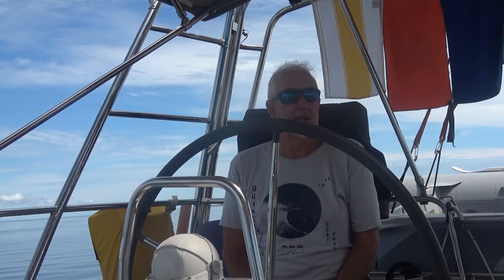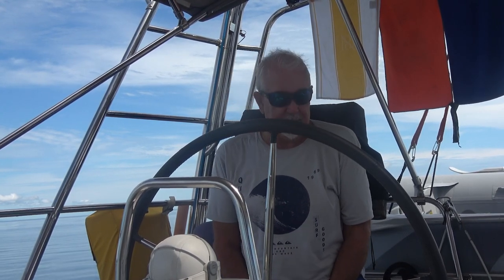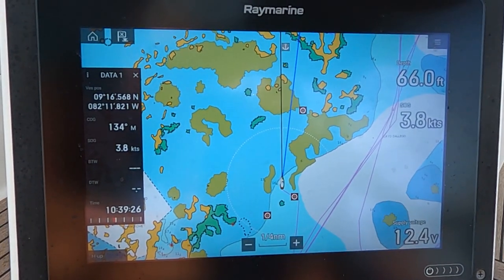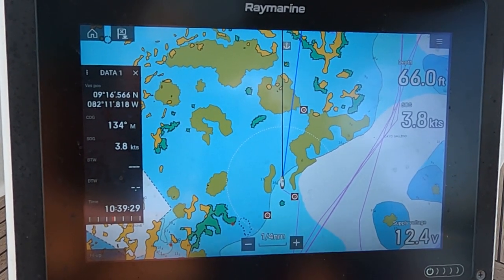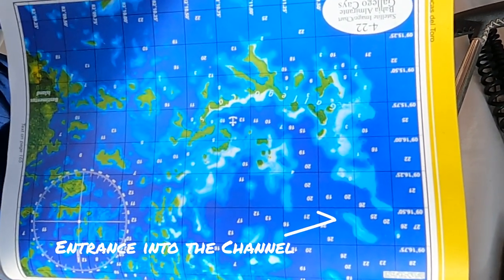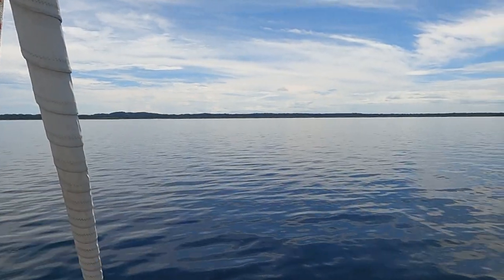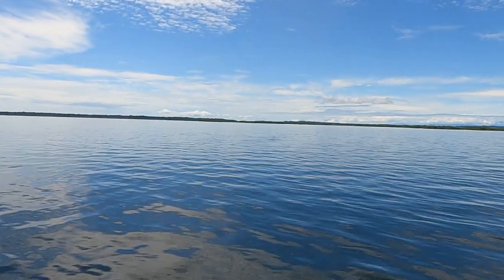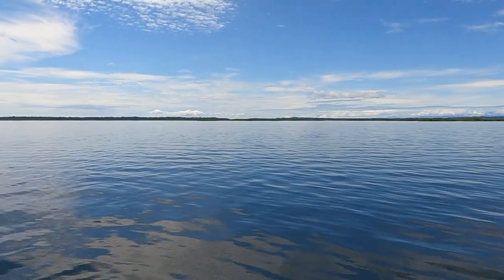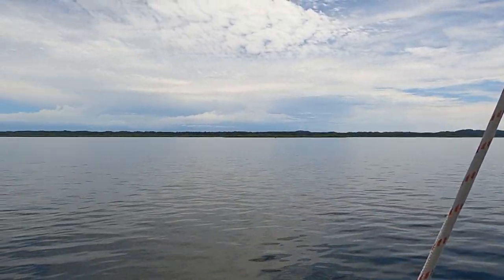It doesn't really look like much because you see the mangroves, but there are actually big reefs on either side of us and we've got a really deep cut between them. I have to go up a bit further to where we pick up the mangroves on the starboard side and then make an 80-degree turn. I'm trying to match up what's in this book because this is the Navionics — it's uncharted. So we don't know. There's a reef right in front of us here, another reef right here, and we're going up kind of where that house is way in the distance. We're going to go around and tuck in, and this should be a great spot to hide for a couple more days — or who knows how long.